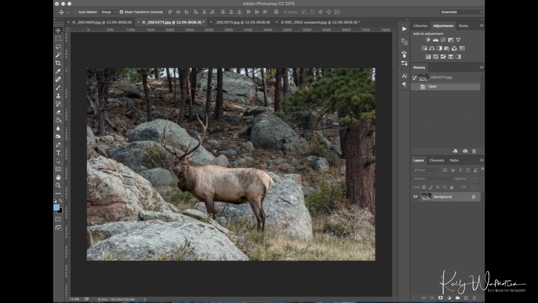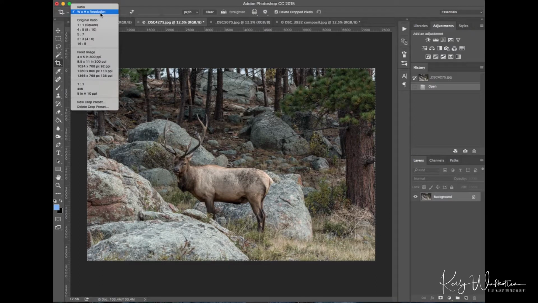So to do that, I'm going to click on the crop tool up here. And once I do that, I've got a whole bunch of different things up here that I could choose from. And this is where most people don't realize that you have choices within your crop tool. First and foremost, you have to choose what ratio you might want to crop it into, whether you want to do it in a ratio or whether you want to do it in a specific size. These are kind of your most used.